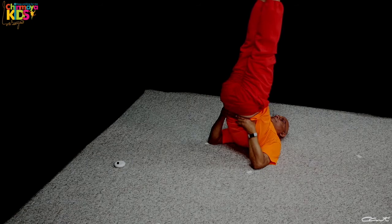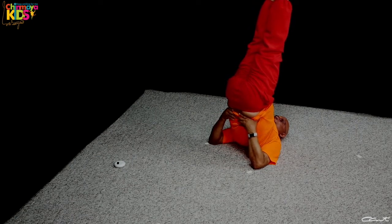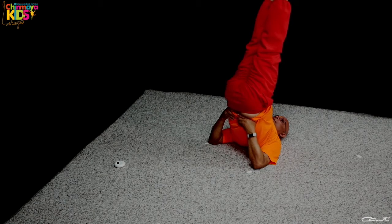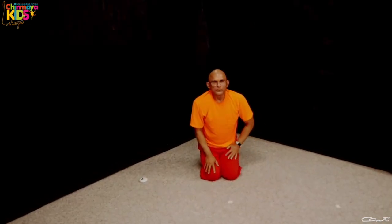Normal breathing, and try to bring the body a little closer, but don't overdo it, so that your chin will touch the chest and the legs. Look to the toes, concentrate on the toes. Now the last one, we'll do the Savasana.